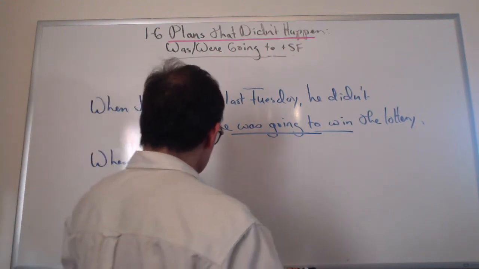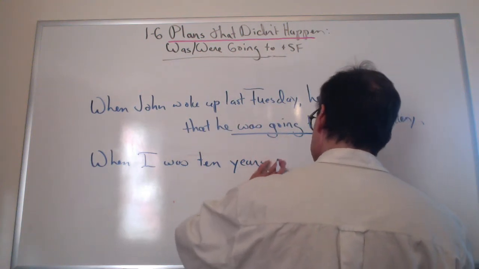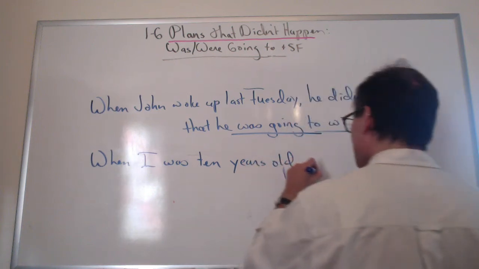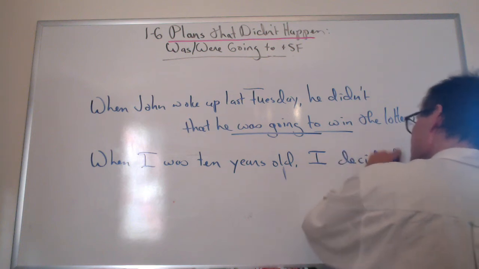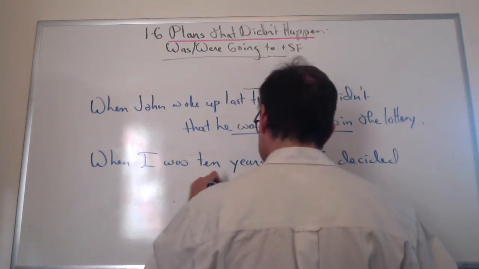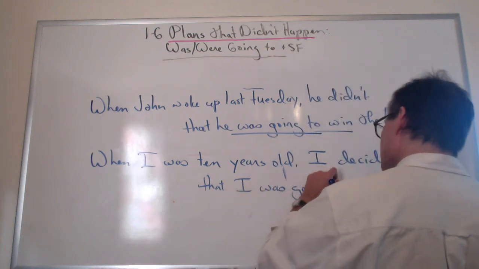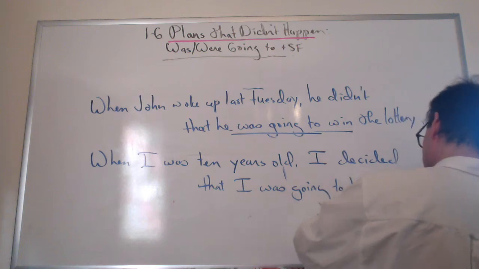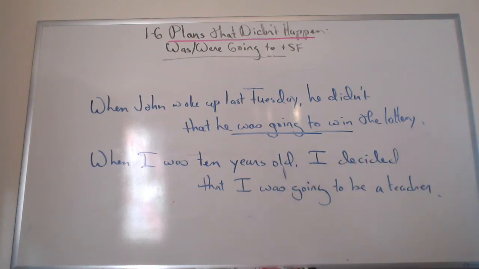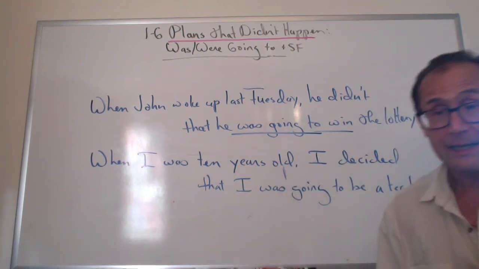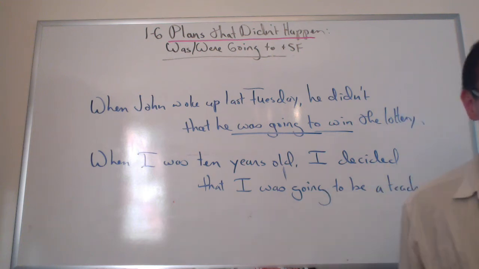When I was 10 years old, I decided that I was going to be a teacher. Okay? When I was 10 years old, I decided that I was going to be a teacher. And again, this did happen. I became a teacher. That's why I'm talking to you about this now.